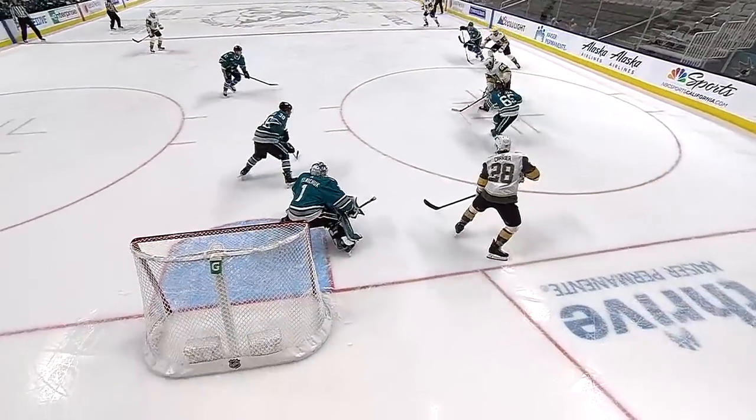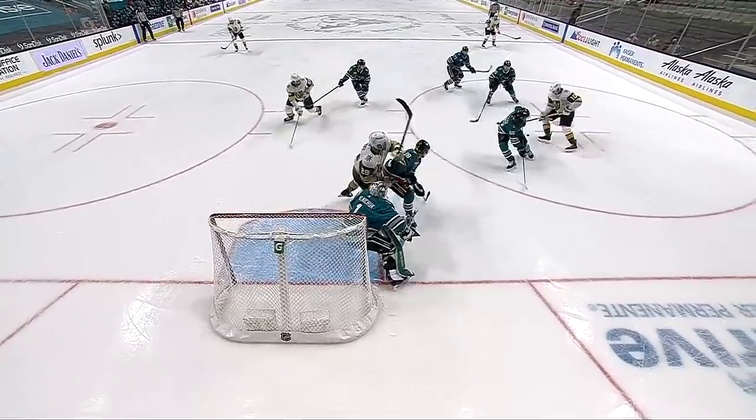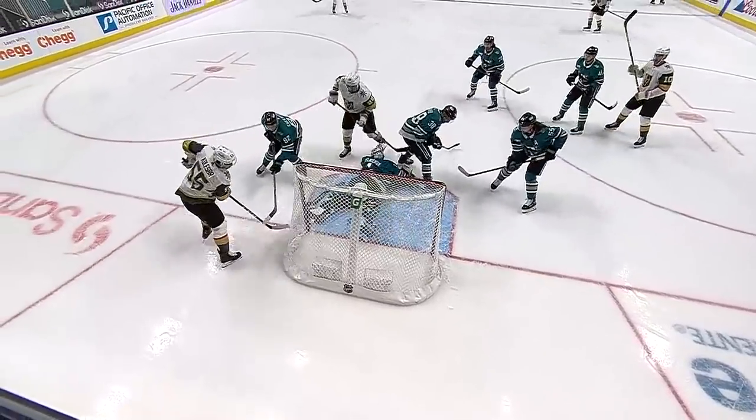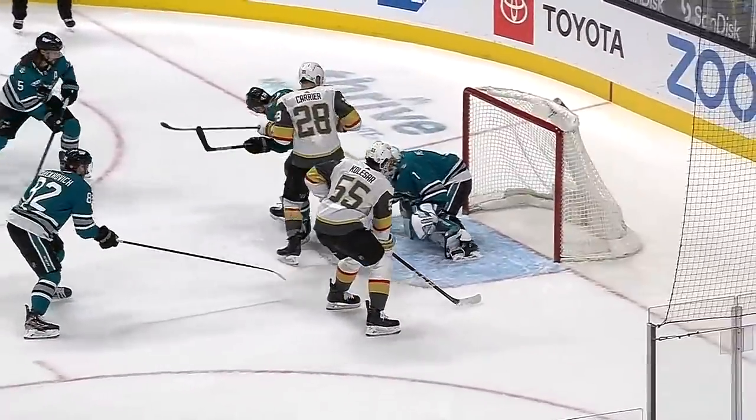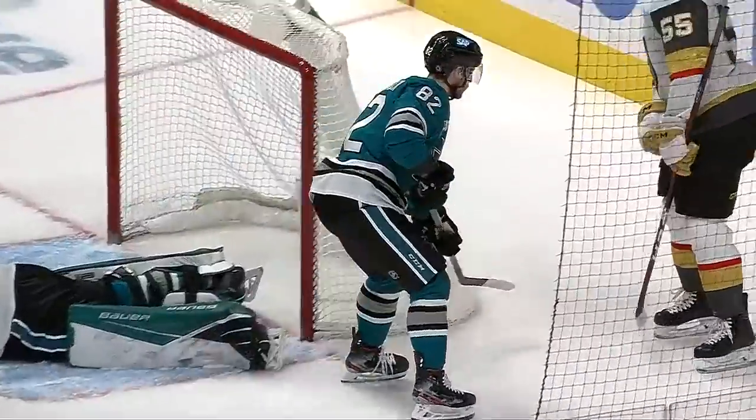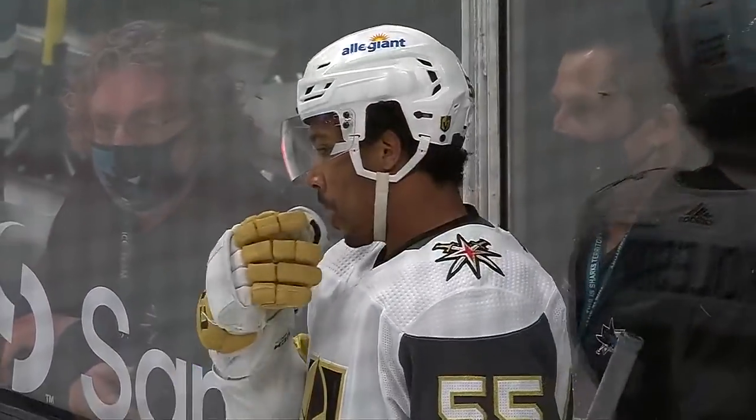And now they're just trying to throw pucks in on goal, and they're not trying to score per se right away. This shot right here, just to shoot to create the rebound. Kolesar driving to the far side. As you can see him pivot, watching where the puck is going to end up. And as it bounces around Carrier off there in front of the net, comes right to his tape, he taps it in.